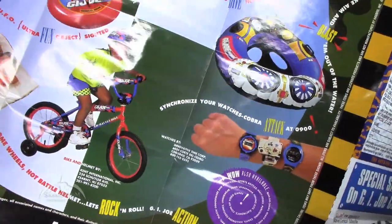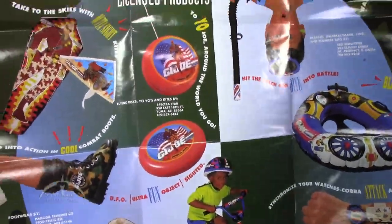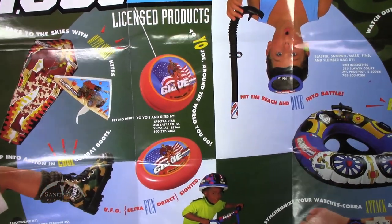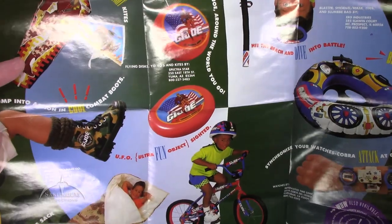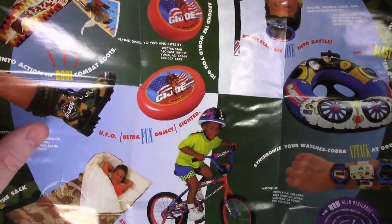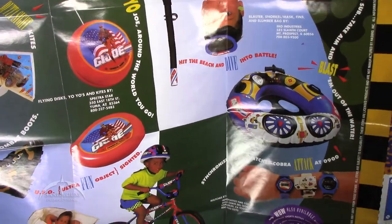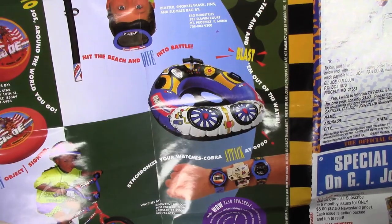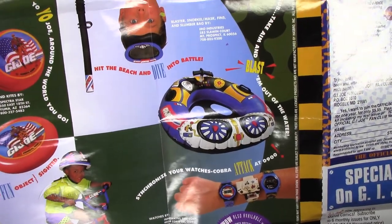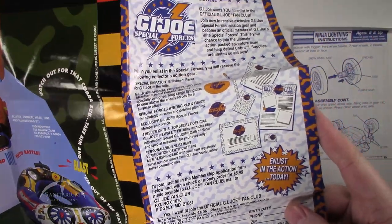Flip this thing over on the back, and we've got a really cool looking mappy thing here with some of the other G.I. Joe licensed products. Got a kite and some boots and a sleeping bag and a bicycle and some frisbees and a yo-yo and some watches and an inner tube looking thing and some scuba gear. So that's kind of cool.